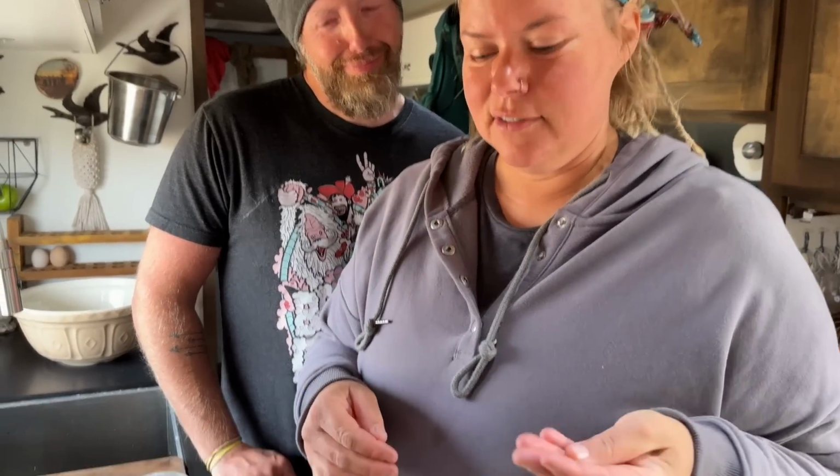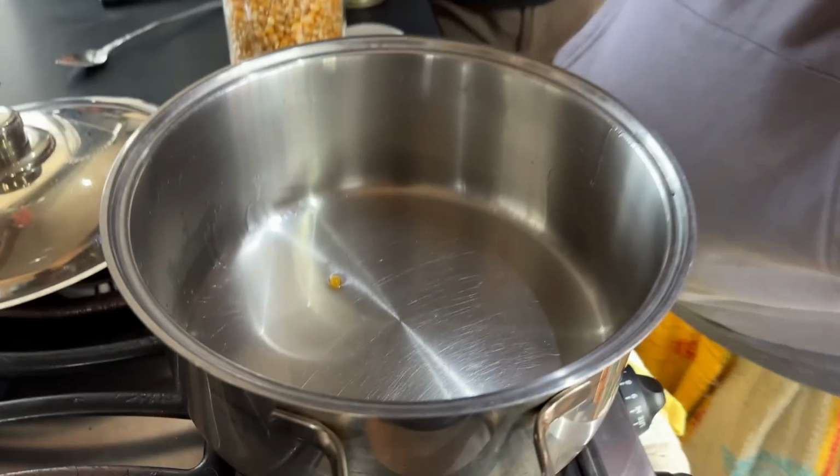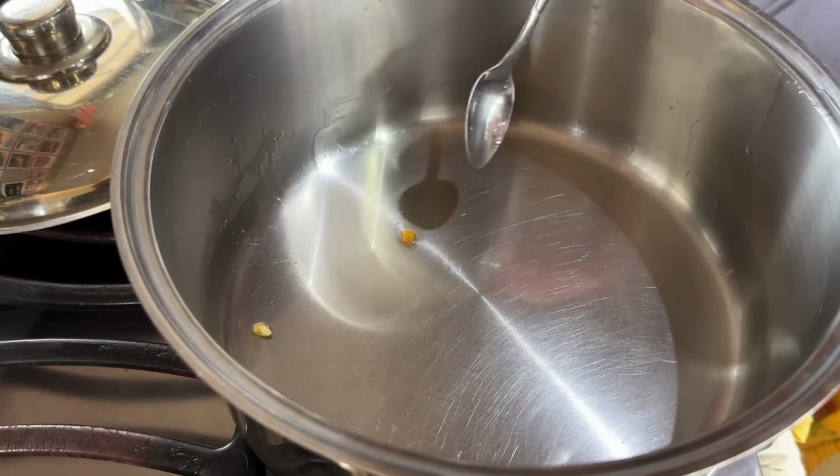Okay, we're gonna put 2 kernels. Why just 2? Well, this is what you have to do. You have to put it in the pot and know when the oil is ready to put the rest in. Okay. We're gonna wait for these 2 to pop. Once they pop, we know that it's ready to put the rest of the kernels in. And no, we're not gonna use this whole thing. You use such little amount of kernels to make popcorn. So buying in bulk, I can buy a whole thing for $3, where Jonathan buys a bag for $3 or more. For $3, I can make so much popcorn.